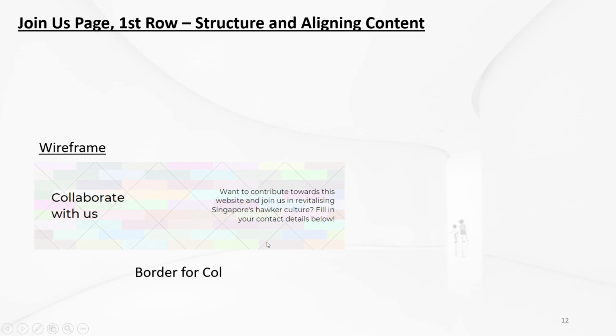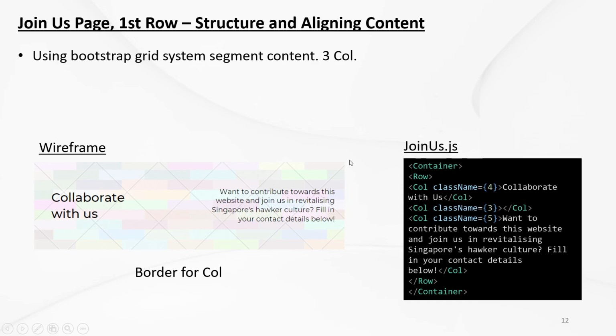What we see here is what has been transferred over from the previous slide, the wireframe. So what we will do is continue to use the Bootstrap grid system to structure and section the content. From the wireframe below, we can see that we can subdivide the first row into 3 columns.